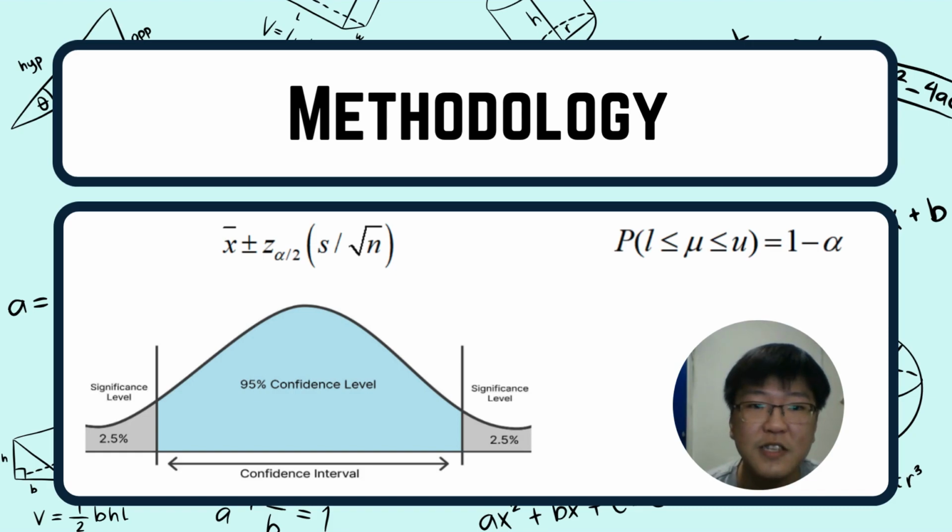A confidence interval is a set of numbers between two values that is likely to contain the estimated parameter. The confidence level of an interval estimate of a parameter is the probability that the interval estimate will contain the parameter. The sample size must be at least 30, and the formula for the confidence interval for my case study is Z alpha over 2 times S over square root n.